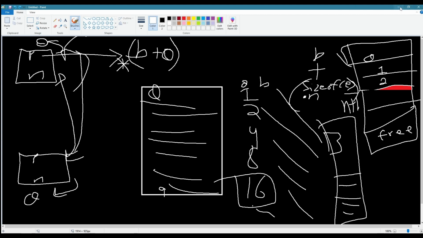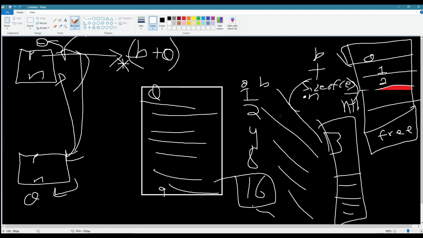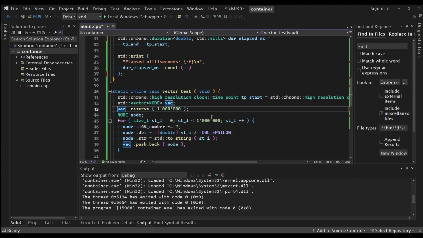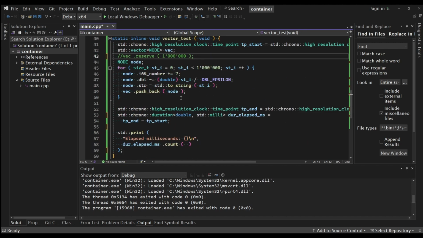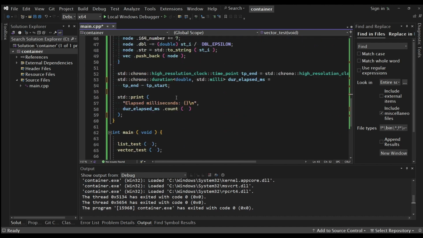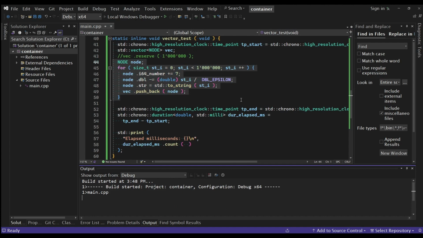And you'll see that if I don't reserve all the nodes I need, like if I know I need a million at once, it's going to actually end up maybe favoring the list sometimes. So I want to show that. Let's first not reserve the memory, and make it allocate 1, then 2, then 4, whatever algorithm it's going to use for determining the next size. And it's going to do those insertions. So it's like for like testing here. They're both doing the exact same loop. So let's give that a try, see what we get.